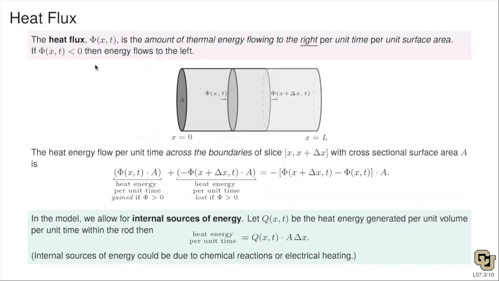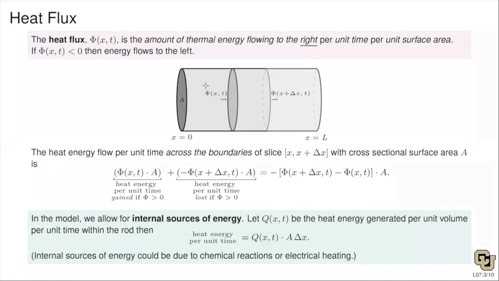So the other concept we want to introduce is heat flux. And the heat flux essentially represents heat energy that's moving. In this case, our canonical definition is we assume it's moving to the right per unit time, per unit surface area. And if capital Phi is negative, then it moves to the left. Here, we just have to introduce some type of orientation. So, we would tend to be right-hand biased, so anyway.